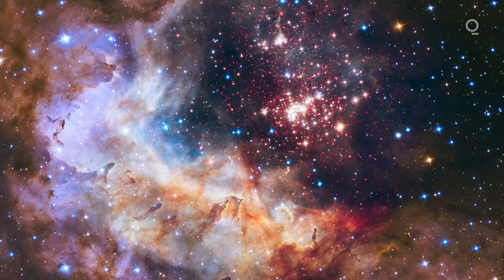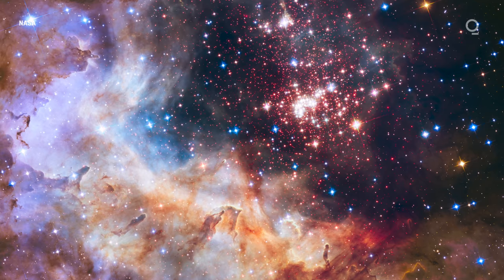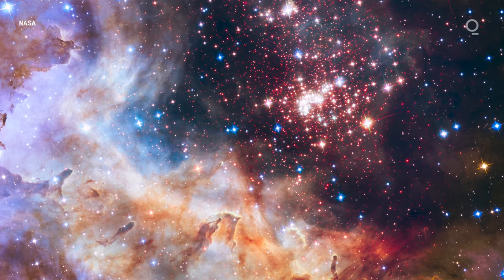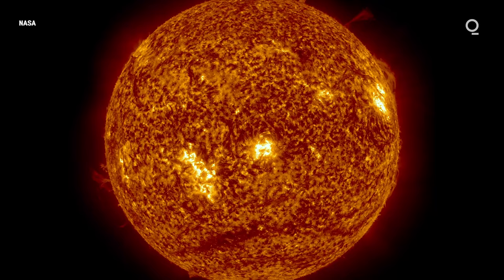But considering the great distances of space, it will need to go even faster and fly even closer to the sun to accomplish the kind of deep space missions scientists are hoping to achieve. But so far, the technology isn't there. Well, the temperatures in that environment are going to be extremely high, so you need very lightweight yet very durable materials. So some advanced materials that might come along might be something like silicon nitride or silica cells. Now, these materials don't yet exist, but there are companies that are working on developing them.